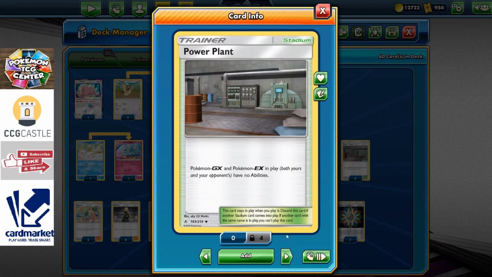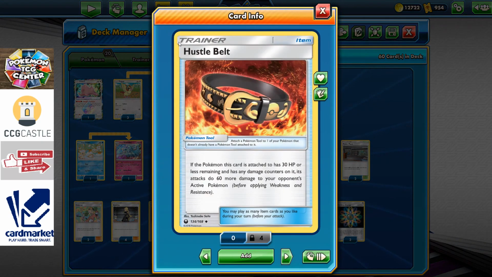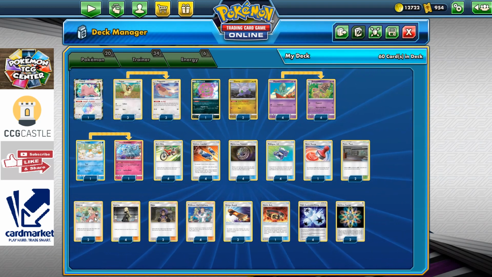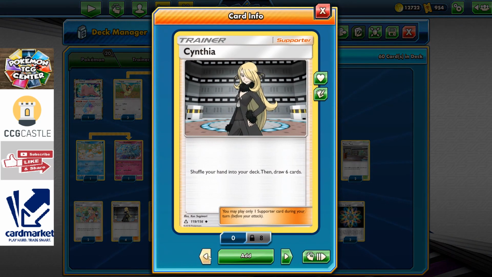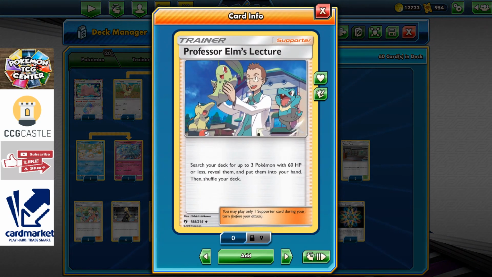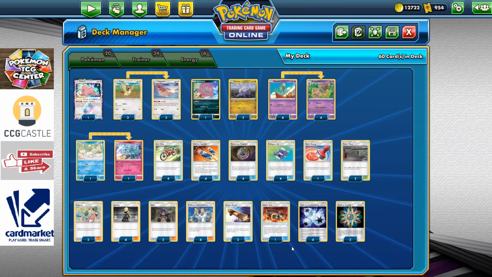1 Reset Stamp, 2 Power Plants, because we really want to shut down our opponent's abilities. Even Shrine of Punishment or Frozen City can be possible tech for this build. 2 copies of Skateboard with 1 Hustle Belt for the free retreat and extra damage. And then for the draw support, we have 4 Cynthias, 2 copies of Copycat, and for the setup, 4 Professor's Elm Lecture and 2 copies of Hapu. Hapu can also be a very useful card in my opinion in this deck.